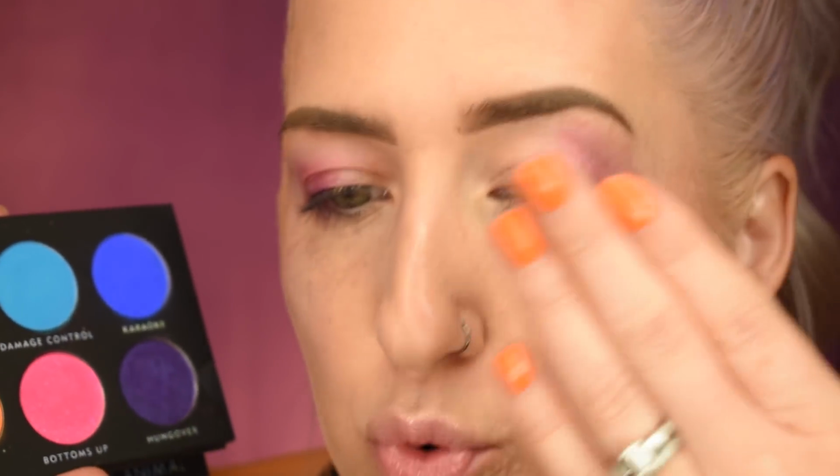First of all, the finger does not feel good on these pressed eyeshadows. They're very dry, except Damage Control for some reason isn't as dry as when I did the mini arm swatches, but I don't know if they're just really dry on top. The first row definitely gave me some challenges with both the finger and the brush swatch. Keep in mind that I don't have any concealer or primer. With that being said, this whole palette definitely needs to be primed for the eye.